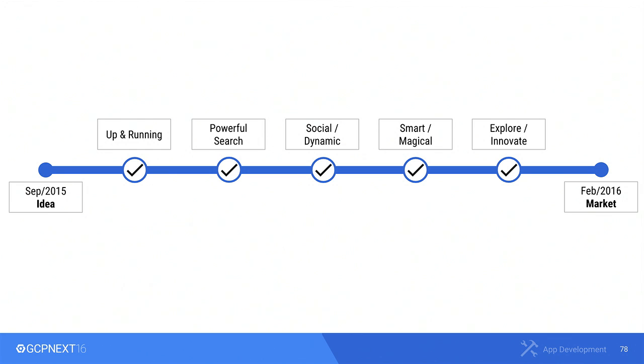And that we had everything. Just recapping, we are up and running. Use the fully managed services. Use Google App Engine. Start simple and increase complexity as needed. Whenever you want to increase complexity, that's what we did with search, you can always create a microservice to handle specific workloads. Be social, be dynamic, but also be real time. We have Firebase for that.